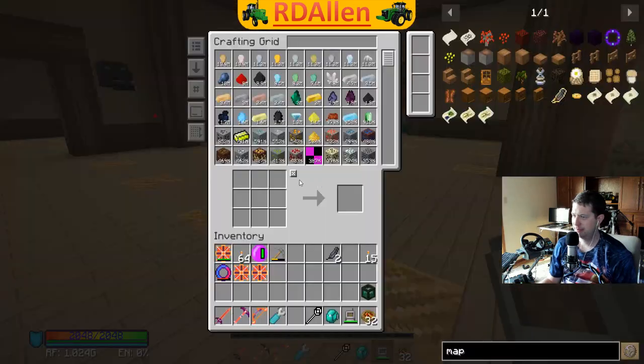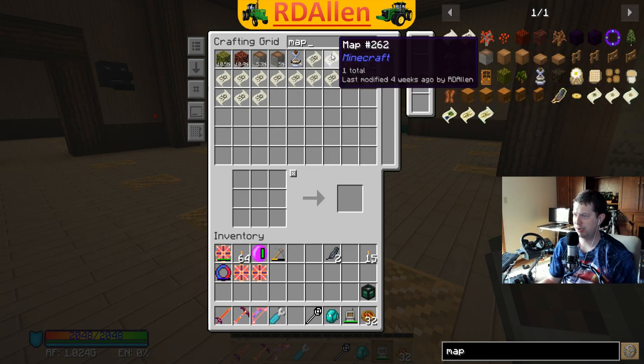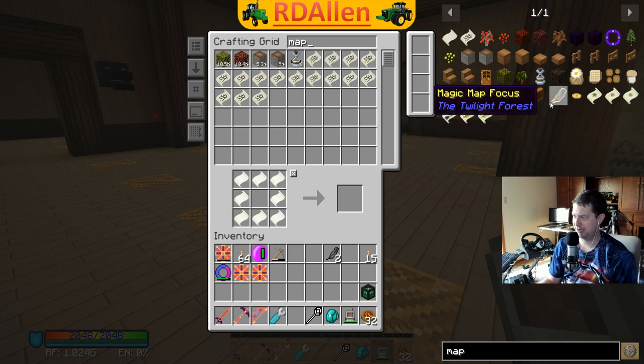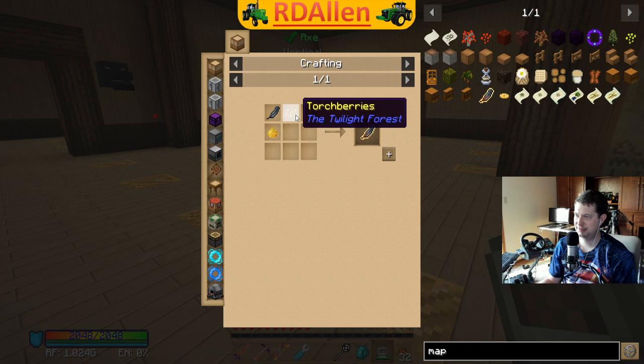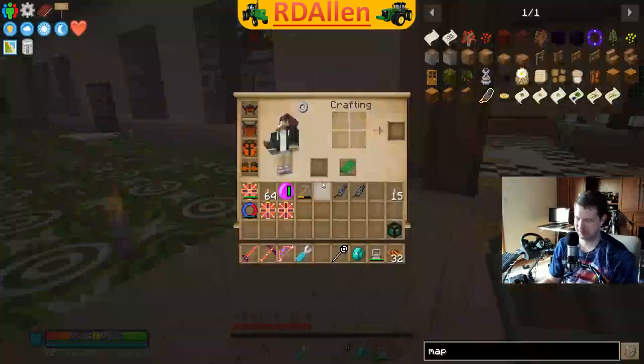Hey, Ethan. Okay, so map focus. Oh, these are just regular maps. Never mind. Oh, wait, I need to make this first. Oh, I need to find torchberries yet. Oh, I forgot about that. Okay, my bad. We still need torchberries. Okay, back to the Twilight Forest.